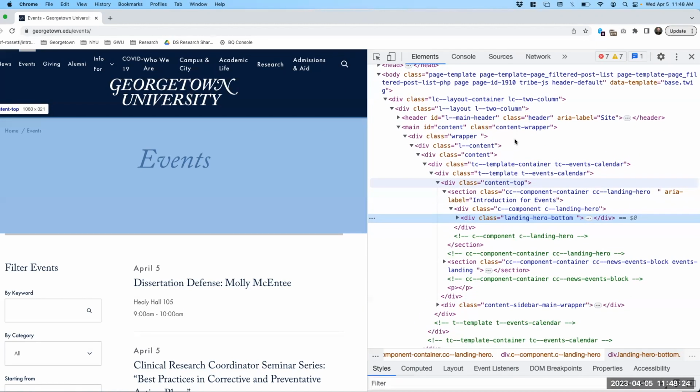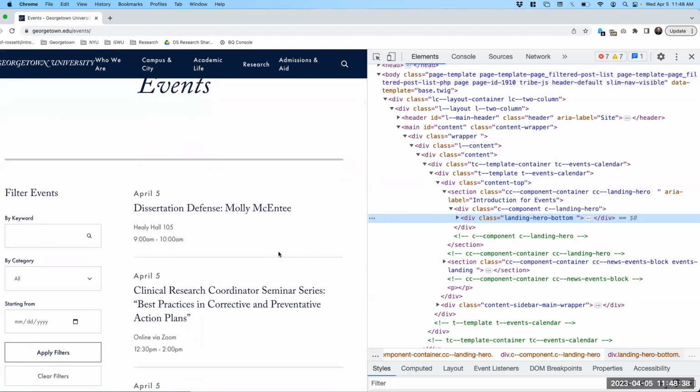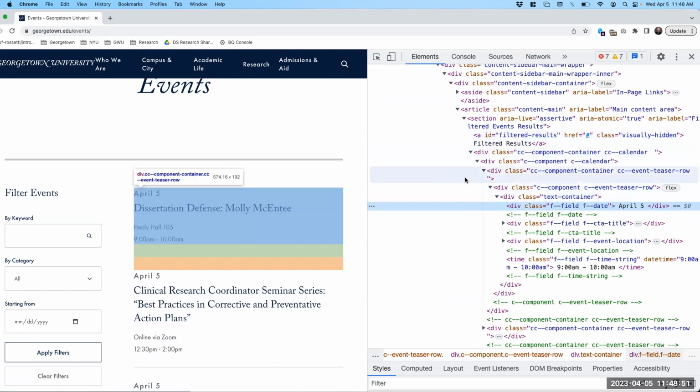If we can maybe just focus on one small piece of it, maybe we can cut through some of all the intimidating content here. So our objective in this case is to get a list of these events. Where is it in all this HTML that these events are actually being displayed? If we click on a specific part of the page and inspect, we should hopefully see the corresponding section of HTML on the right.